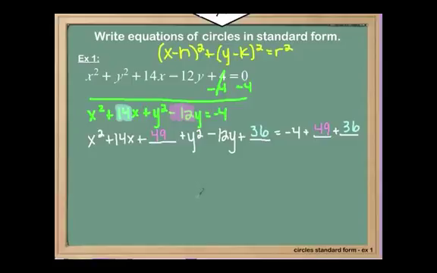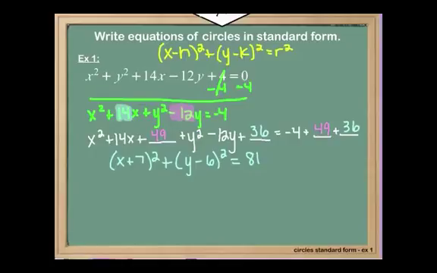Now at this point, we can go straight to writing our perfect square binomials. What we know is we have x squared plus 14x plus 49. Well, remember, this always simplifies to just x plus that b divided by 2 value, which in this case was 7, quantity squared. Plus, we have to do the same thing with our y, so we have y minus 6, quantity squared, equals, don't forget on the right-hand side, we have to tally all of that up, and in this case, we get 81.